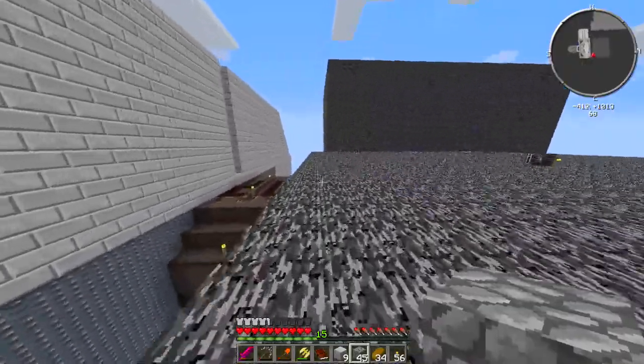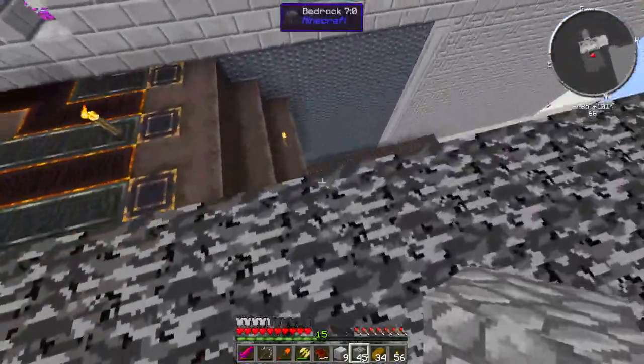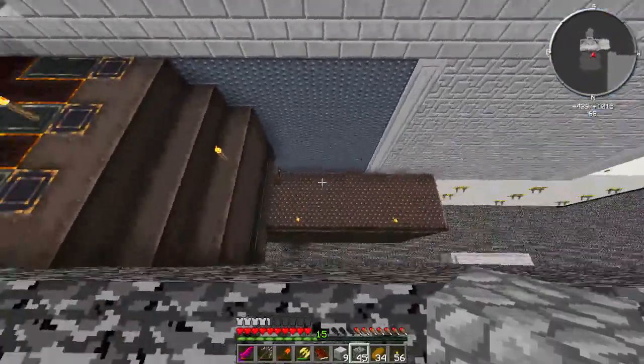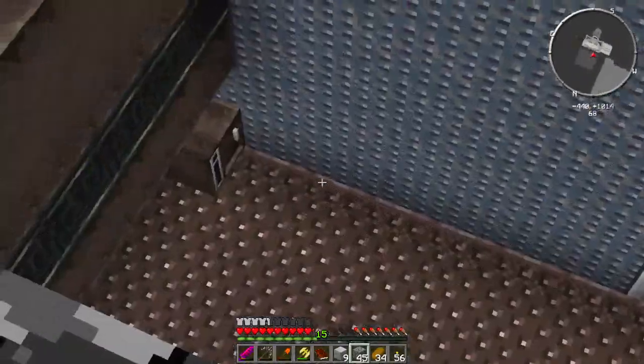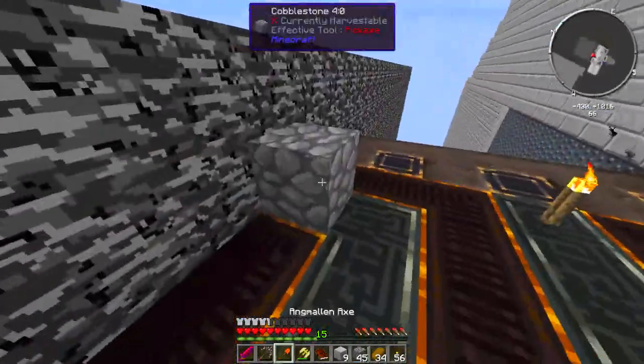I thought I was holding shift and I pressed control to zoom in. So I thought I sprinted. See if there's anything else over here. Oh. Yep, there sure is. Well, I can just drop down and then pillar up with cobble.